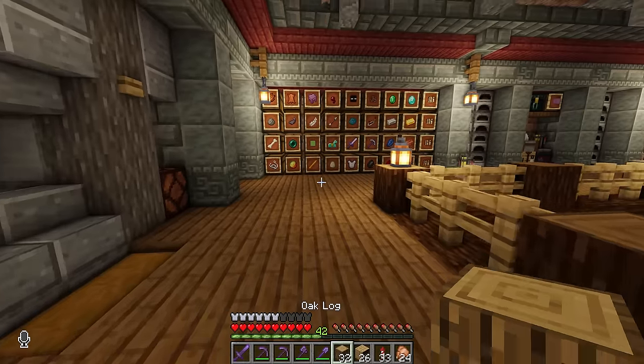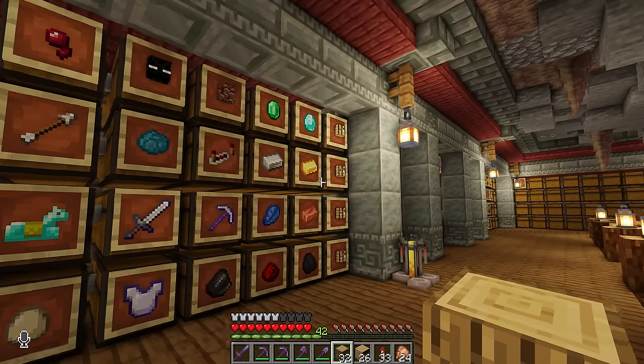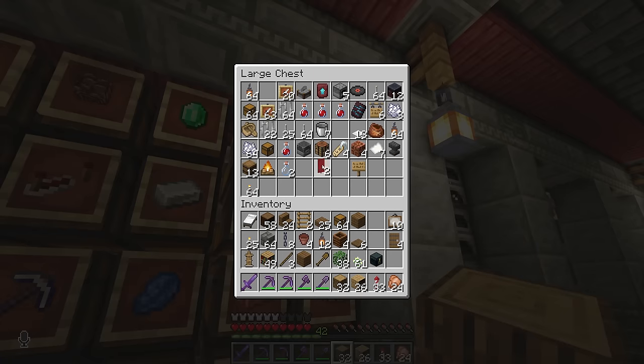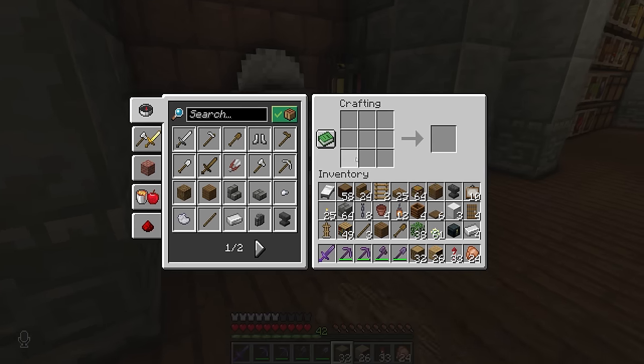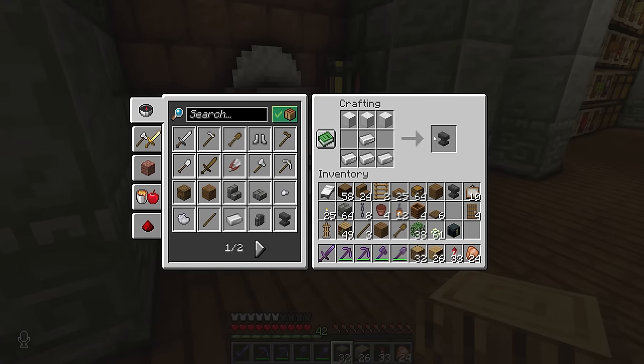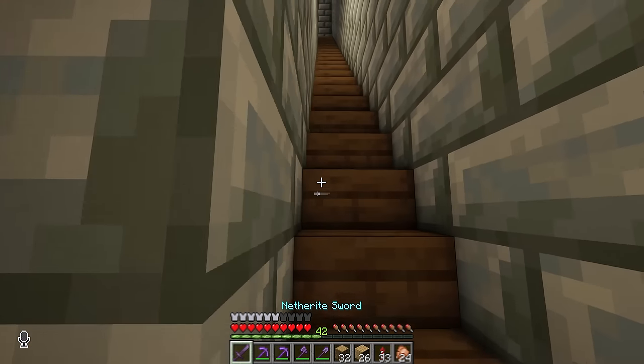So we need, wow, I am very low on oak wood. Okay, that's fine. We need some of that. We've got leaves. We've got flower pots. I should have more bricks somewhere, maybe. What else would I actually need in an enchanting room? Anvils. I will need anvils. This one's damaged, but that'll be something we want. Probably should make another one. There we go. Okay. And then, you know what? We'll take a stack of lapis with us as well, just to put it in a chest up there. And hopefully that will work.